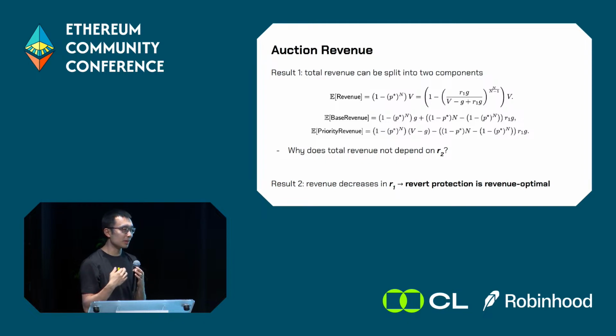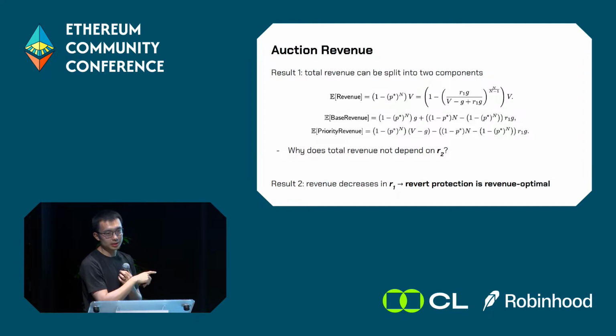Now that might seem pretty convoluted to think about, but I'll just note that there is a mechanism that we're using right now on Unichain called MEV tax. It's a mechanism design proposed first by Paradigm, and we're using it right now for order auctions, but later on might be for other things. That mechanism essentially is just tweaking this R2 parameter. And so what this shows is that whatever we do on the R2 side, it doesn't affect the total amount of revenue we collect from this auction. It only affects the distribution of that auction revenue. And we can discuss more about that later.